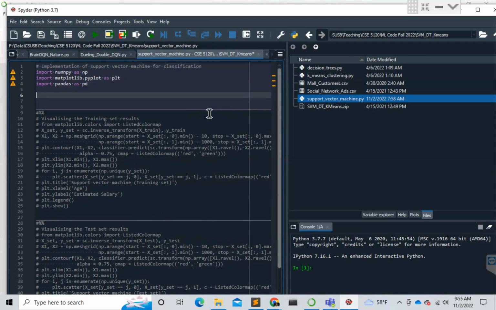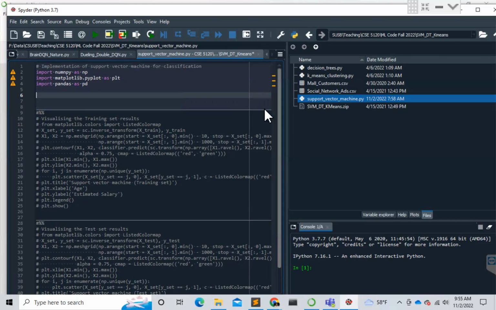Scikit-learn, which I just explained in one of the slides, already has built-in models, support vector machines and decision trees. The reason we are going to use the built-in models is that we are not going to explain in detail the math behind support vector machines and decision trees. Okay, so we have it. Ignore the warning signs, because what it's saying, if you move the mouse over, is that it's imported but not used yet. So we're going to talk about that soon.